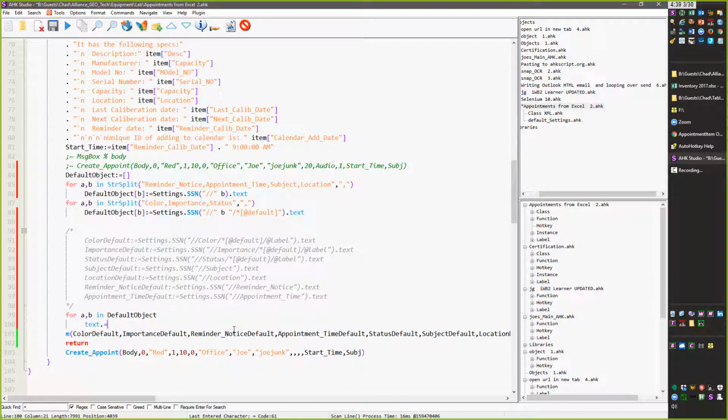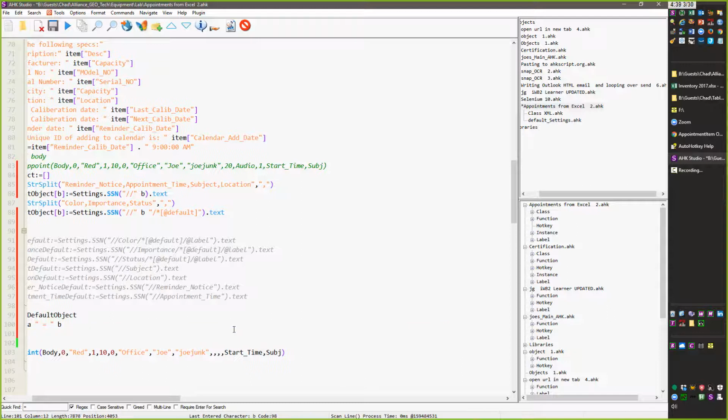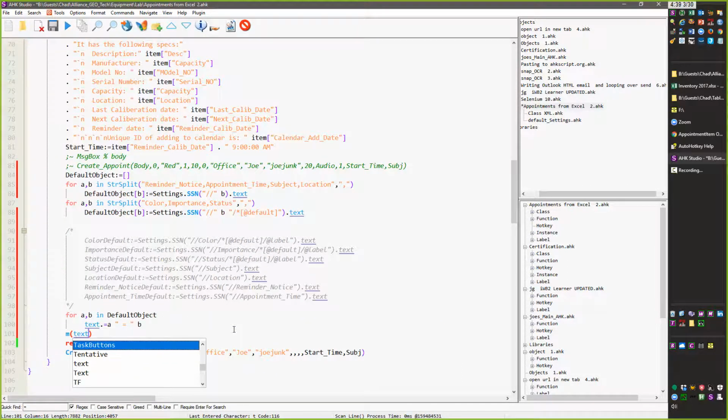Okay, so this is going to be A equals B. And we come down here, and I realize I have to put an enter in there. And so we run. We should get a list.